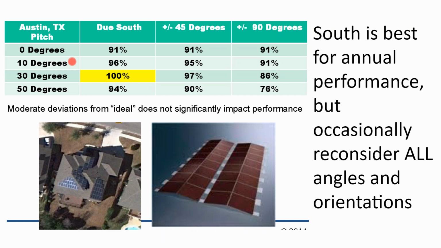So let's take the ideal condition in Austin, Texas, which is a south-facing array tilted up at the line of latitude. If we go to a southeast or a southwest configuration, you only lose 3% by going to southeast or going to southwest, which is not very much in the grand scheme of things. If at this 30-degree tilt angle you went all the way east or all the way west, you'd lose 15% or so. Again, not that big of a deal. And in fact, if you have a rooftop and you still have an electric bill, maybe an east-west facing roof would be better than just using the south portion of a roof.